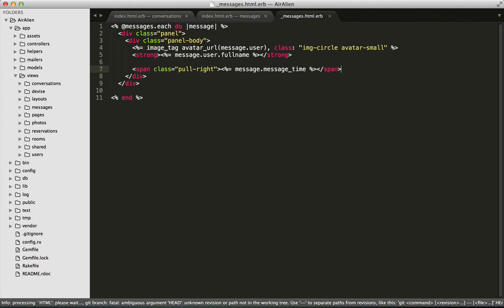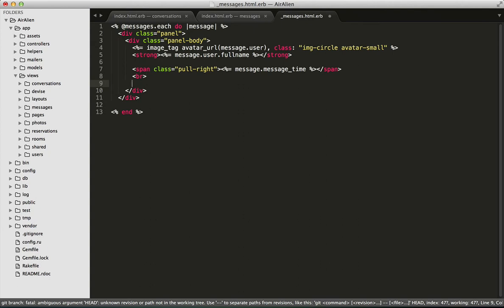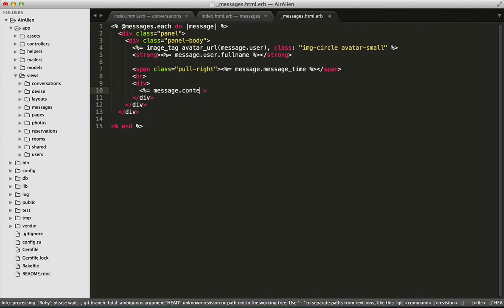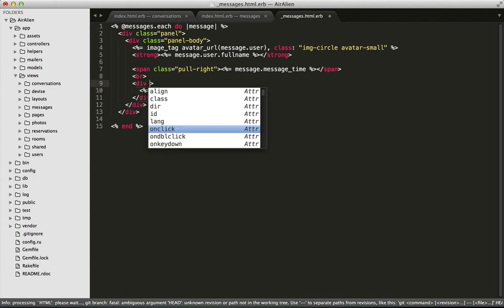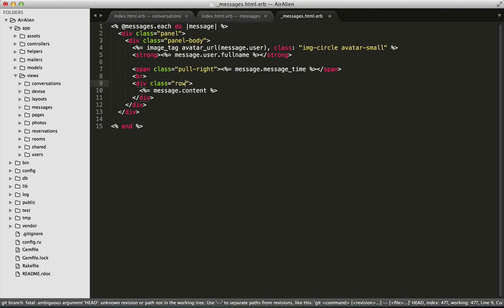Okay, nearly done. Let's make a break here and create a new div, and this div is message.content. Now for the class, we're going to say row space 2.